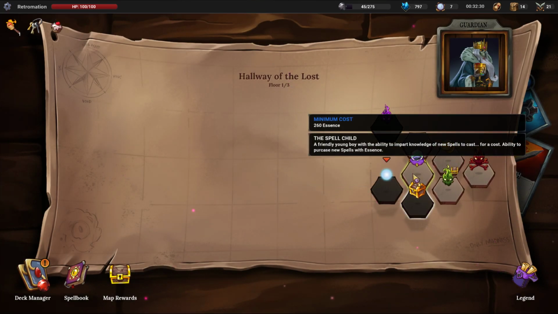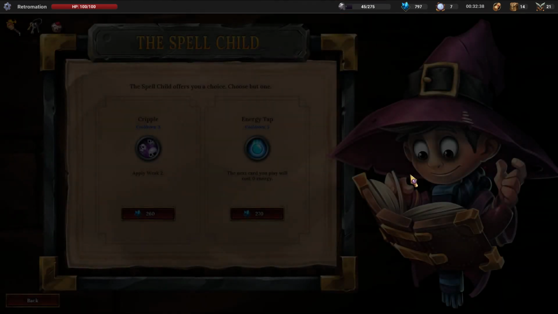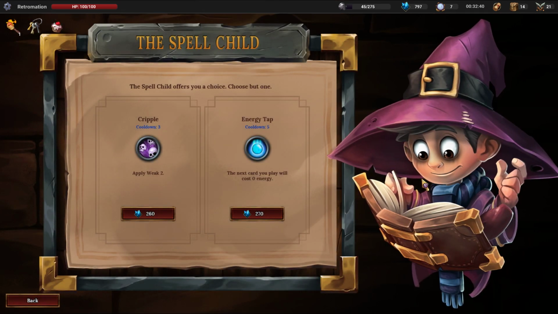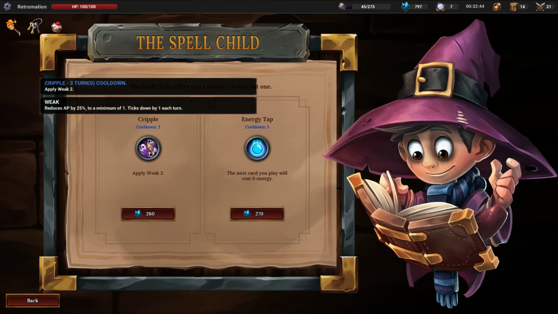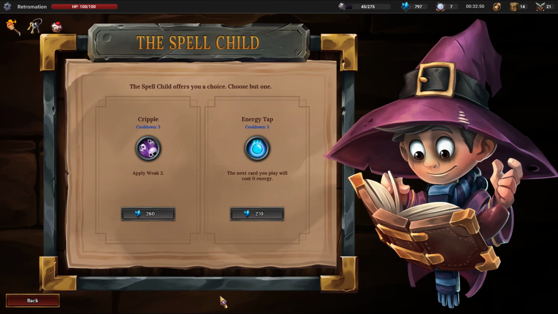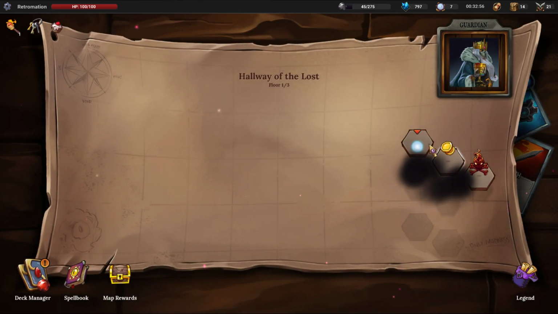Spellchild, friendly young boy with the ability to impart knowledge of new spells, ability to purchase new spells with essence. Sure, that sounds fun. Hello, spell boy. Next card you play will cost zero. Applies weak two. That sounds fun. Let's select it. Oh, I wonder, does the cooldown impart?